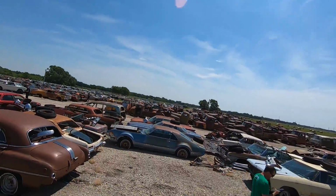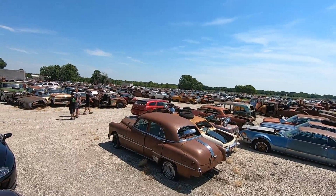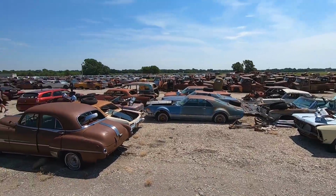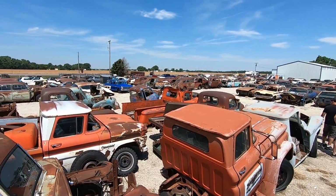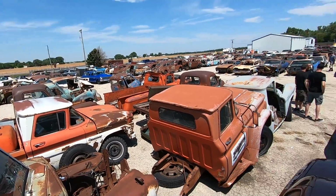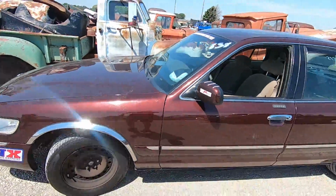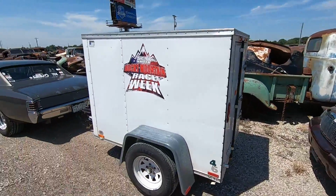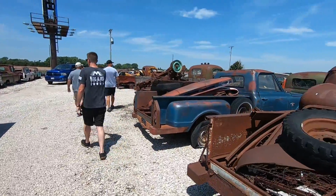I see a cool Mopar over there with badges on the back or some type of insignia. Maybe it was an old race car or something like that. And then just tons of old cool trucks, some cars and limos and all kinds of stuff over there. Somebody asked us if this Grand Marquis was going to be safe here. People might start taking parts off of it, thinking it's one of the clunkers around here, but hopefully it's good. A nice one and a not nice one.